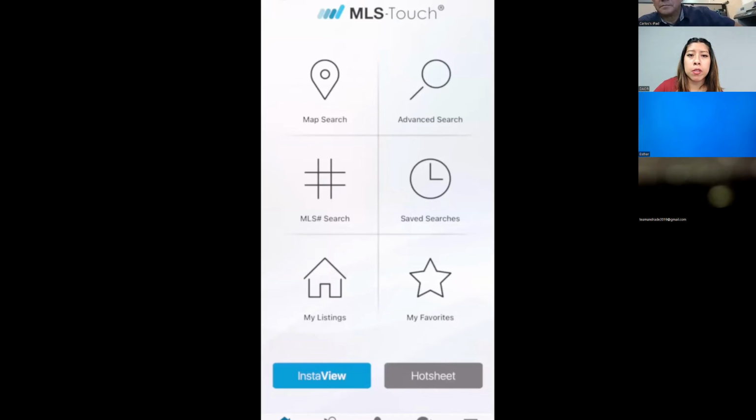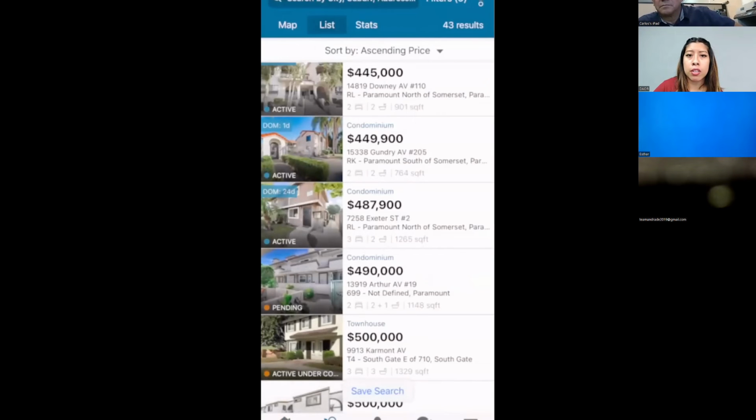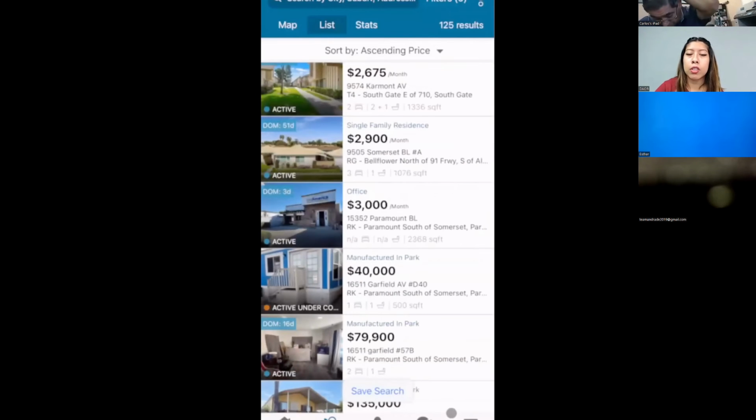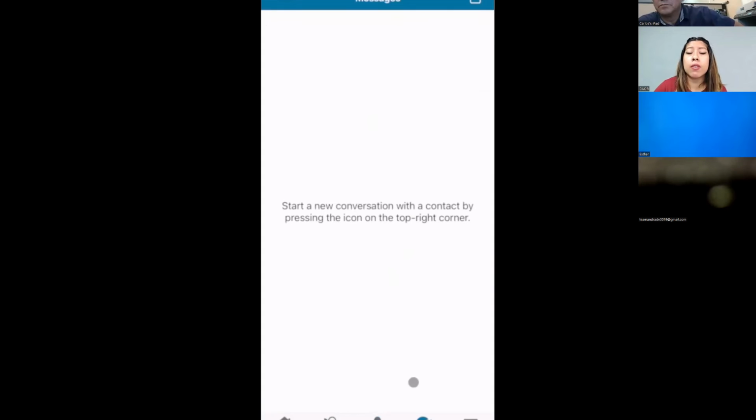This is the same as the map search or the list search. Right now there are filters in, and you can always reset your filters down here. You'll press search to save. So right now there are no filters added. You have your contacts, so all of your contacts from your Matrix will be here. You can always add a contact. This is where you can see the messages directly from the app. You can always create a new message at the top right.